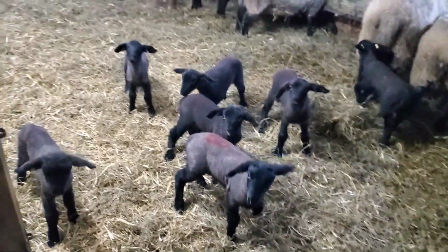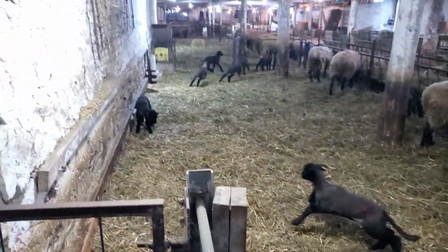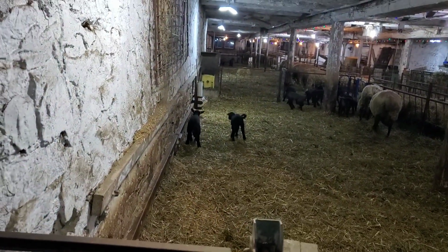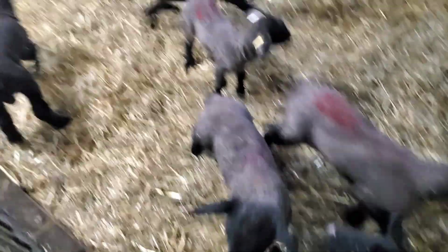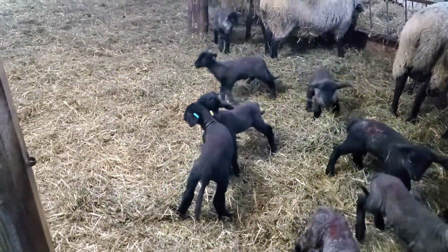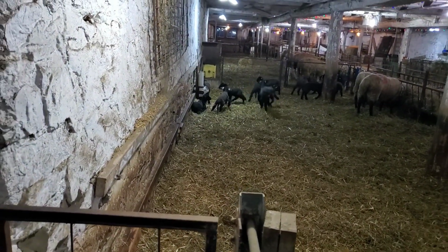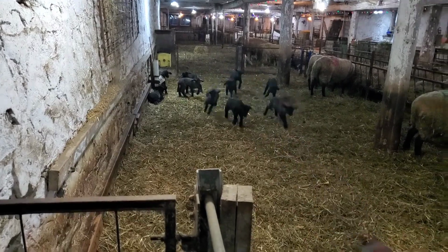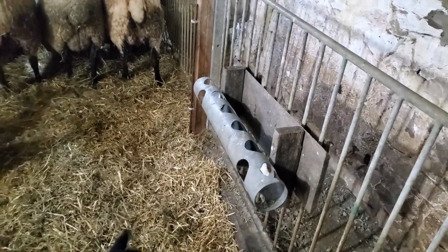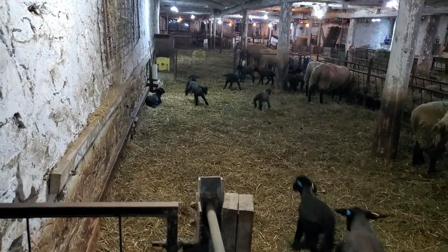A lot of these are bottle babies. I have to admit, Lynn's doing a good job on them. Hey buddies, try and go and play a little bit. Hopefully in a few days here we're going to get them all to the coverall. We'll have a good open environment and we'll get a bottle holder hooked up there on the wall. And we'll look after them, and they just need a little extra care.